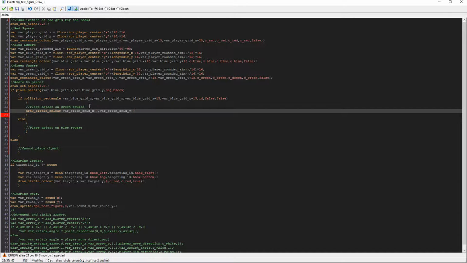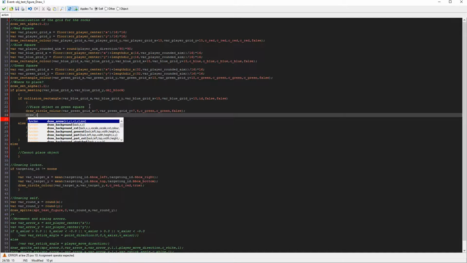This will put the circle in the center because the x and y coordinates for the circle are literally just in the center, and then we're defining the radius of the circle. So the radius will be, say, 4. Colors will be sea green, and it is not an outline.